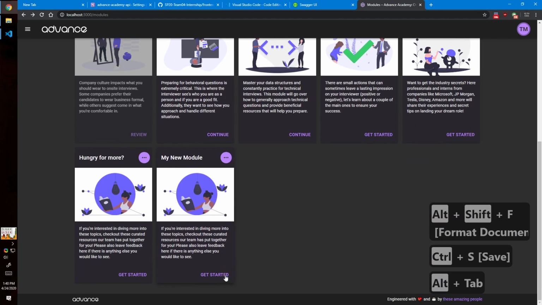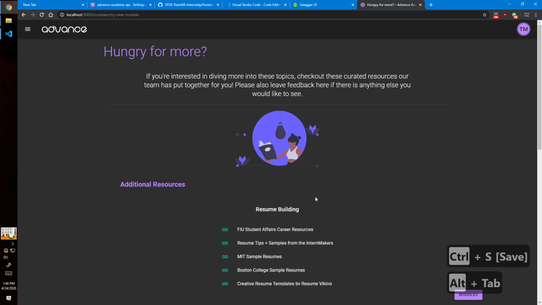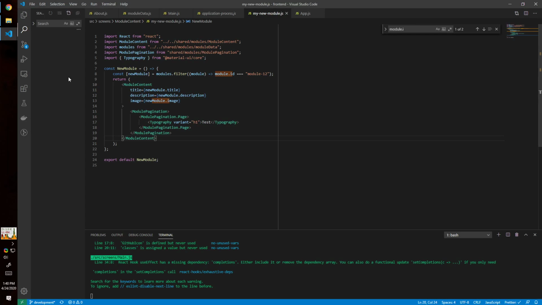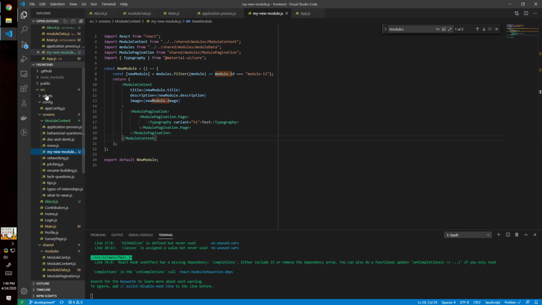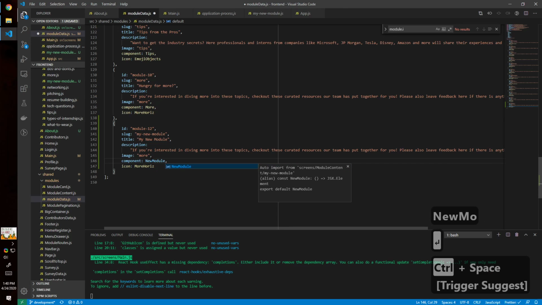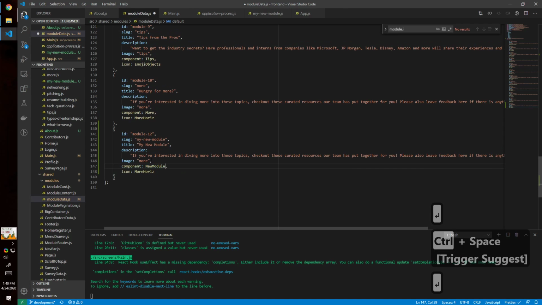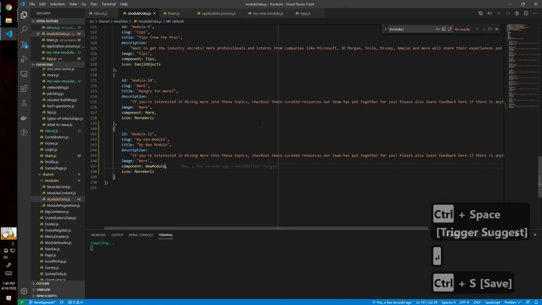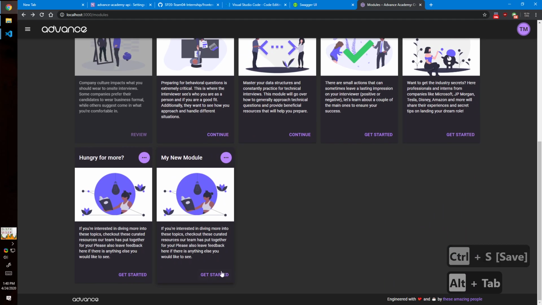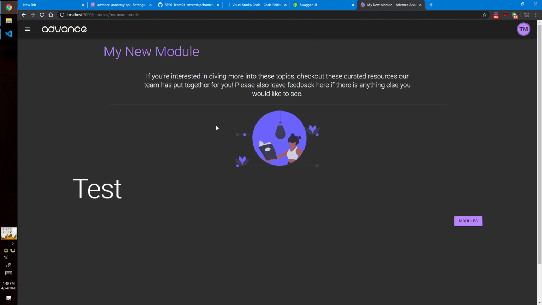If we go here, we also need to go back to our module data and import our new component, new module, auto imports, and if saved, we come back, click get started, and bam.